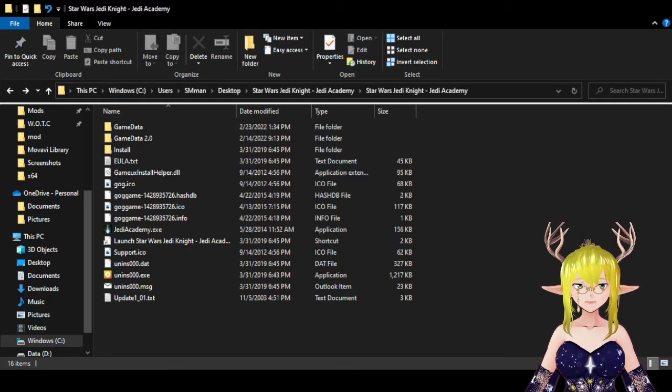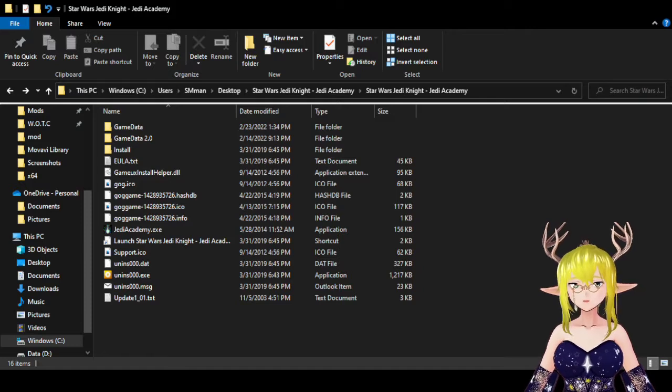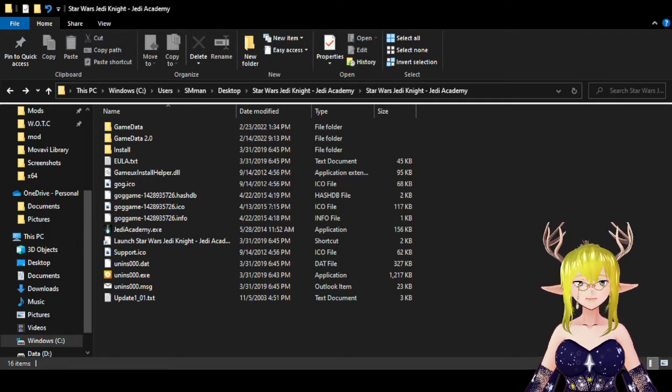So as you can see, there are two game data folders on my screen. This is not what you will have if you followed the video steps properly, or already had this previously installed, and I'll explain it in a moment for JKJA users. But if you just downloaded or already had Movie Battles 2, here are the steps.